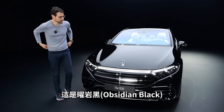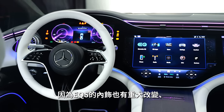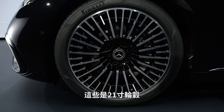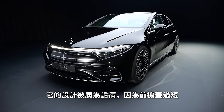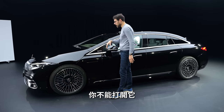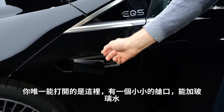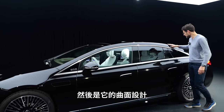Obsidian Black is the color here today. This is also a special edition. We're soon going to take a look at the interior because interior changes are also crucial for the EQS. This length is 5.22 meters or 205 inches, with 19 to 22-inch wheels. These here are 21-inch and they already look really massive. The design has been criticized because of the short hood and the overlapping design — you cannot really open that. There's no frunk underneath; they store the HEPA filter there. The only thing you can open is this small hatch for the wiper fluid.